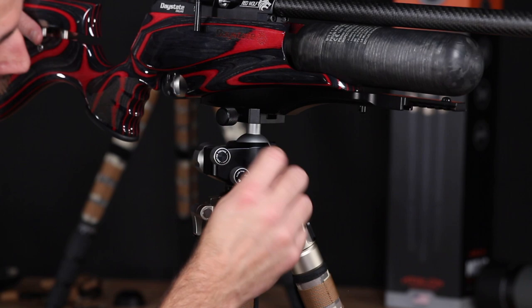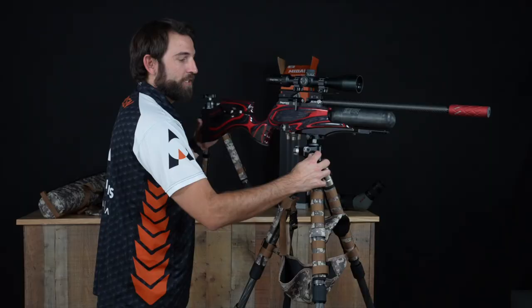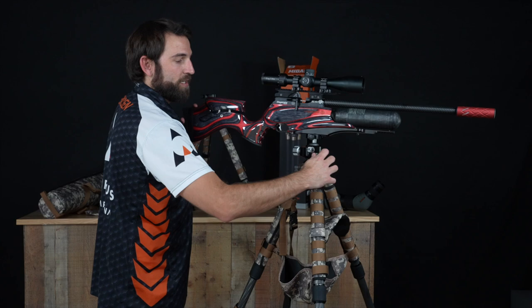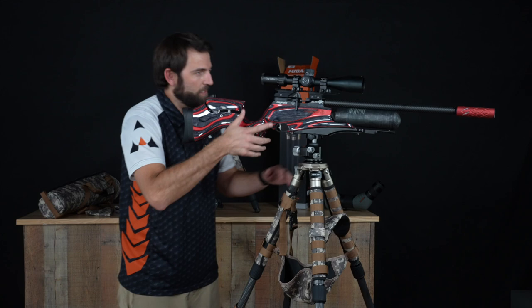This third knob right here is the fluid — so that's going to pan around this way. We'll unlock that a little bit and it's going to pan really, really smoothly until I want it to stop, and then I'll tighten it up. Now it's not going anywhere. You want to pan — bam, it's as easy as that. Now I'm in the spot that I like to be. If I'm shooting, I'm right here.